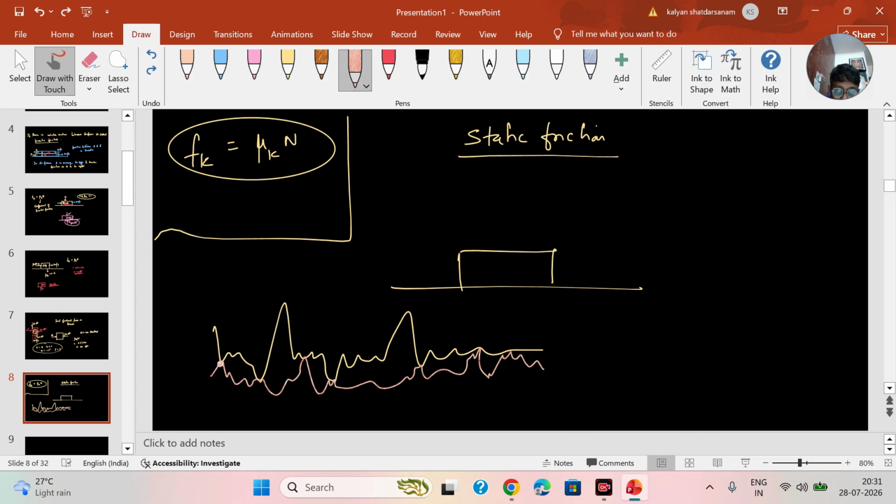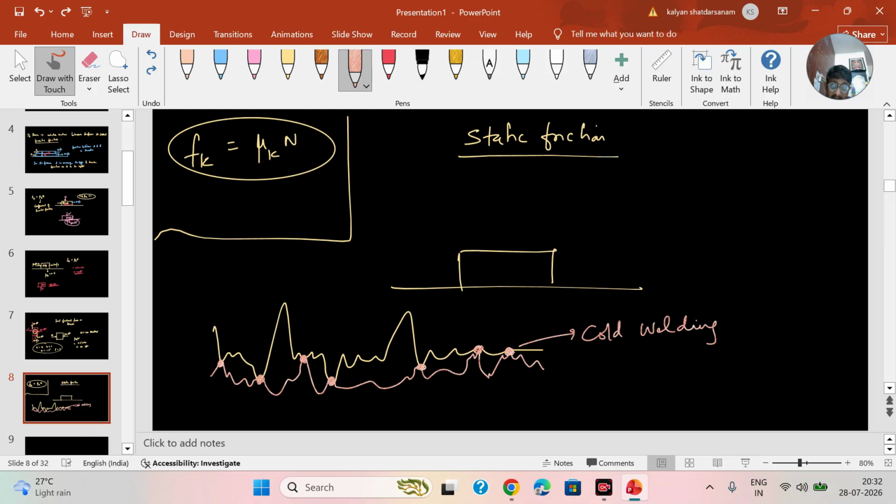There are points where the molecular bonds are formed. For example, here, wherever they are touching there is some bond formation. The ground molecules and the block molecules formed a bond. This bond formation is called cold welding. Without you doing any heating or anything, bonds have been formed and there is a welding. Both the surfaces got glued to each other. That's the reason when you try to apply a force, it doesn't move the block, because the block is kind of glued to the floor by these bonds. In order to move the block, you should break the bonds.